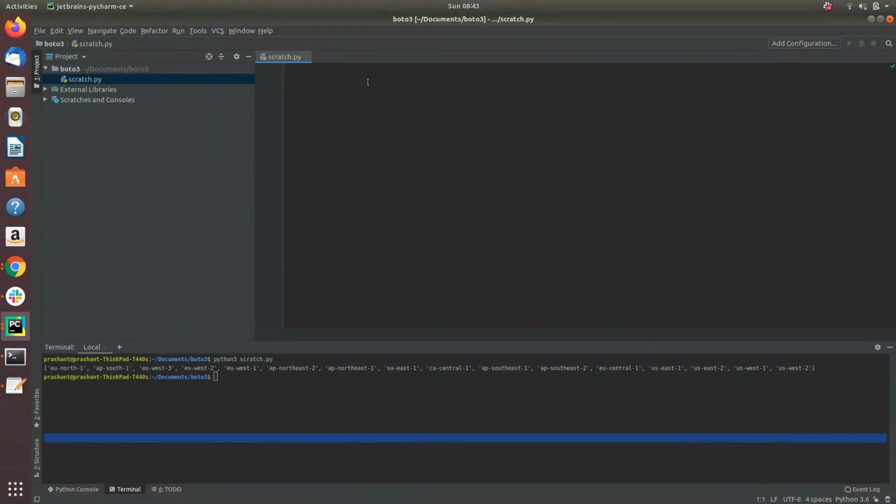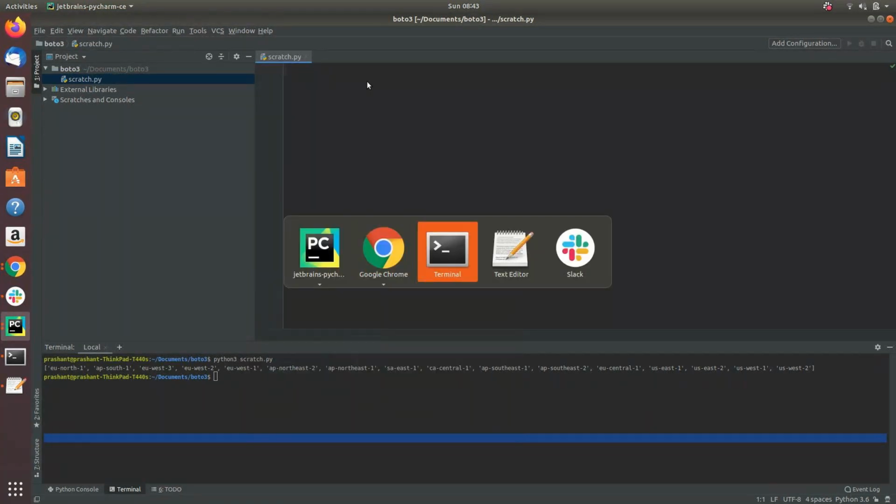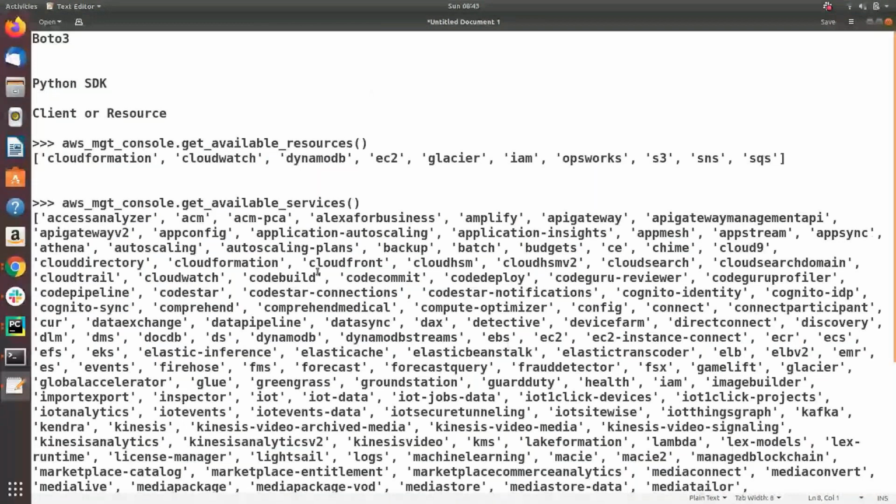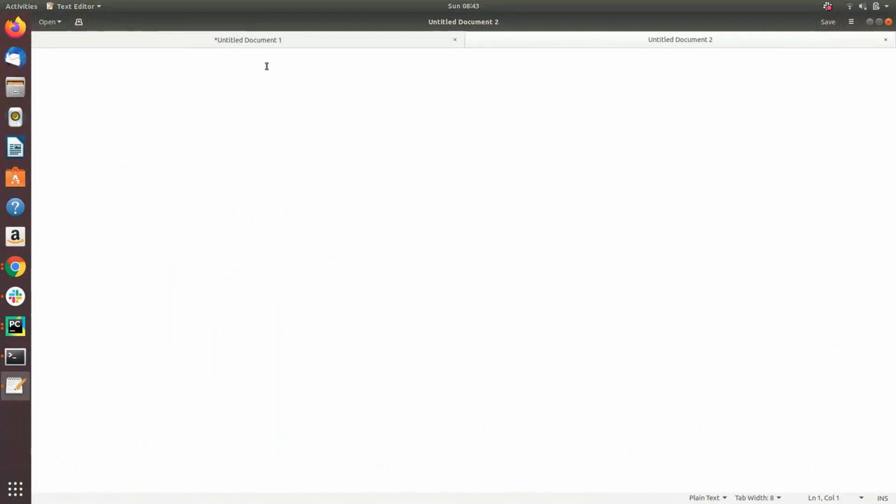Okay, so the next concept which I want to discuss, and this is what I found while performing a Google search, one of the questions which has been asked in interviews: what exactly is a waiter? So let me open this one. Waiters. I will again pause for 30 seconds. If anybody wants to pitch in and tell me what exactly a waiter is in terms of Boto3.